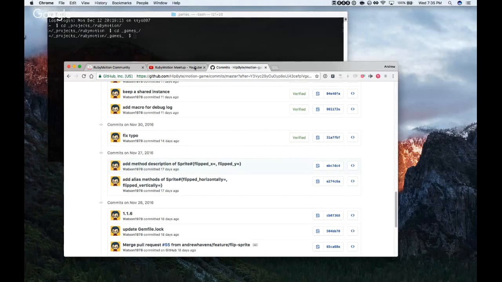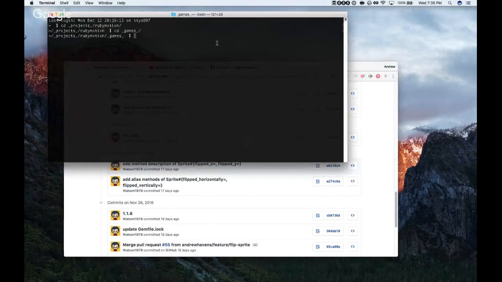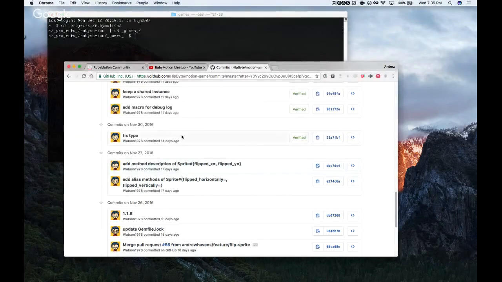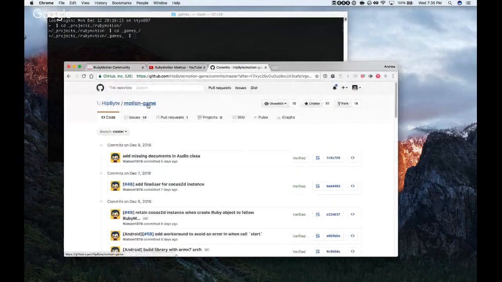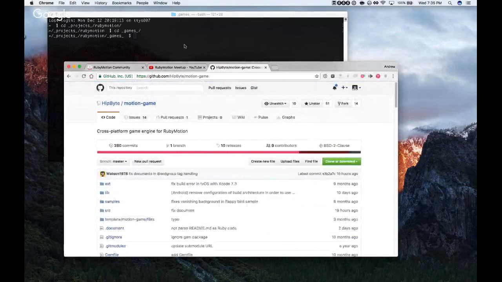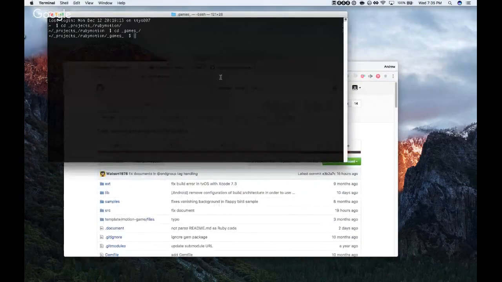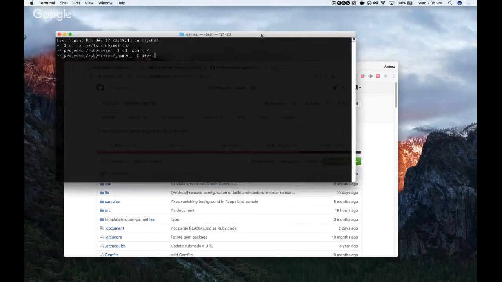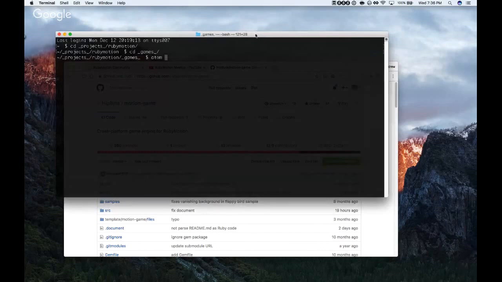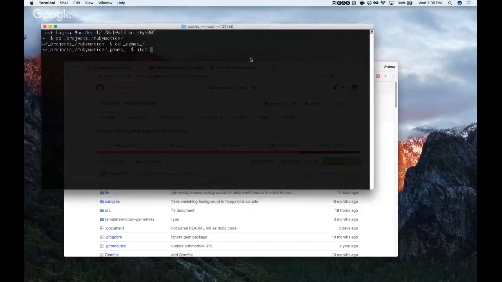Okay, so then what does the implementation of those new Sprite things look like? Yeah, so we were just talking about some of the updates to Motion Game, some of the pull requests that have been merged in, and one of those pull requests is really helpful, which will help us in creating our game here. Is the font big enough for you to see here? Let's get on my end.